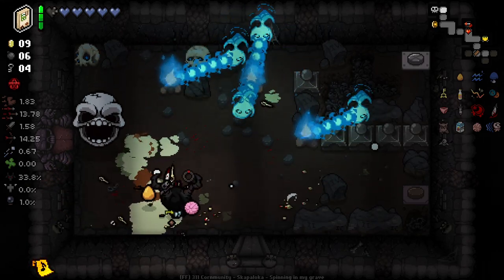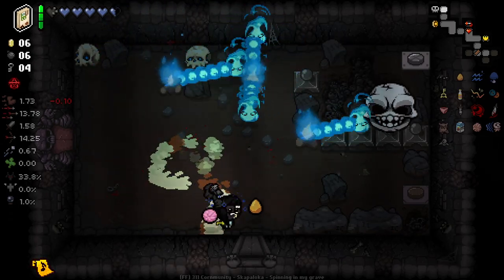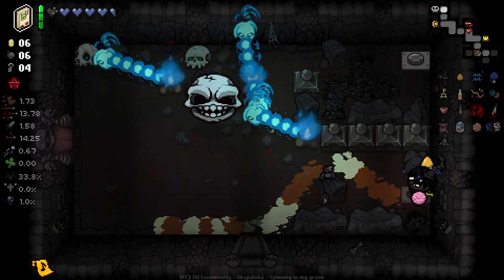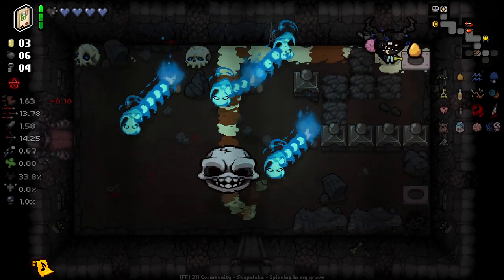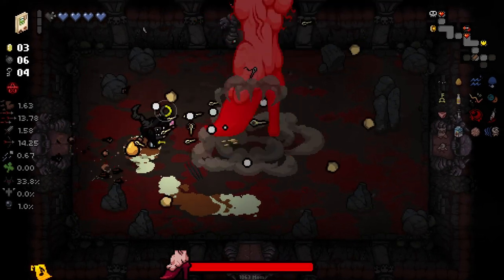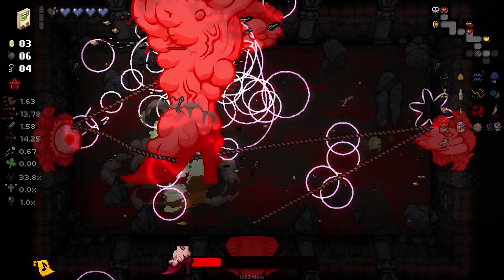Beautiful. Wait, what the hell's going on in this room exactly? I'm confused. Oh, I see. Okay, so we got the big John boy. We press this. I didn't see that there originally. Oh, god damn it. Oh, I didn't realize this was Mum. Shit. We can attach all the pieces of Mum to one another. That's funny.